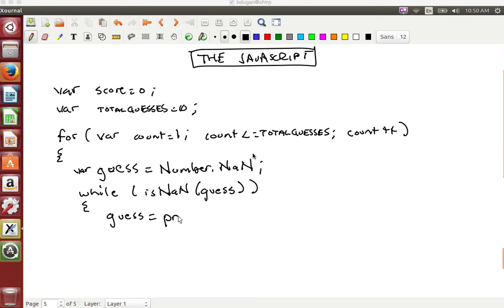So we're going to say prompt. What prompt is going to do is put a dialog box up for the user. Enter number 1 to 10.